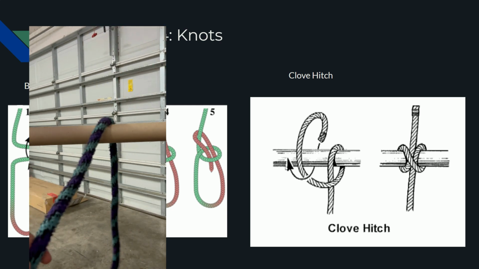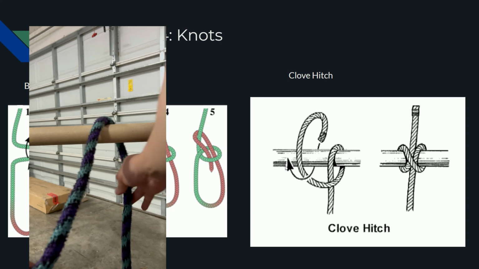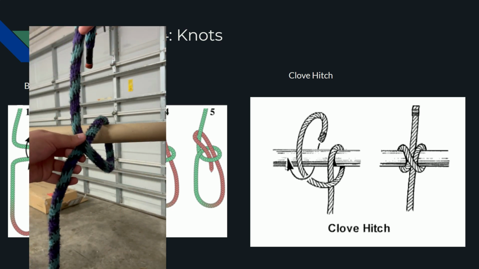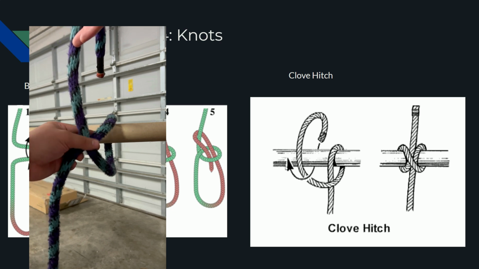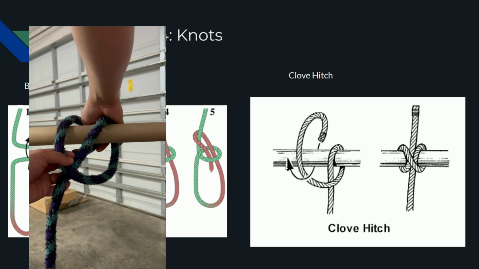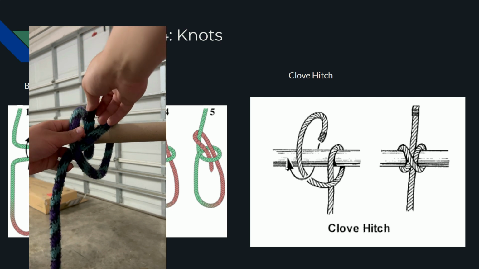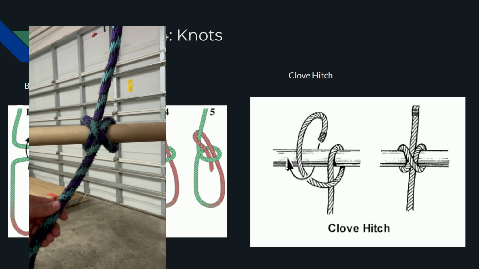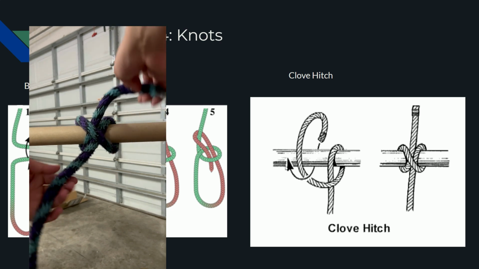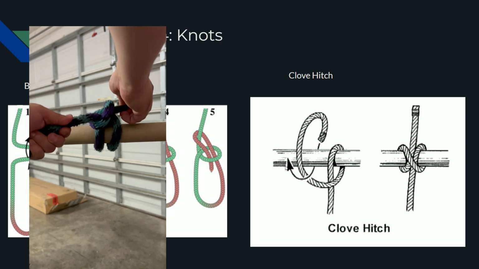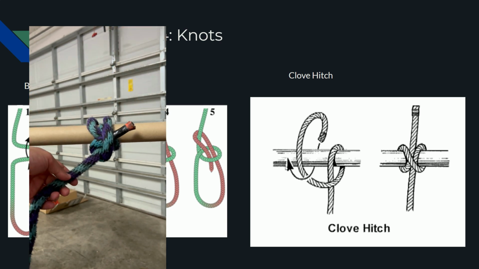You lay it over the pipe, and you come around the pipe one time and create like an X. You see this X right here, right? And what you do is when you go over the pipe the second time, you go through the hole of the last strand that you just put over. That's how the Clove hitch should look. And this is just the clove part, and then the hitch comes right here. You kind of just do like a quick little knot. So let me demonstrate that one more time.